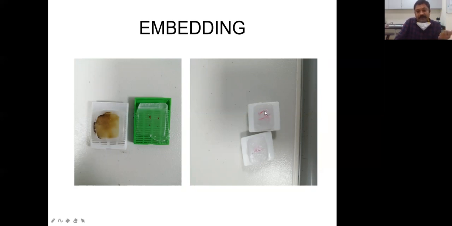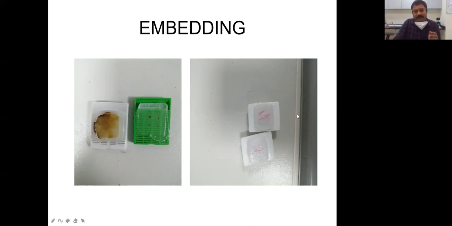The same way, when it comes to the small trucut biopsies, which you will be getting day to day in our workplace, you should place them in one particular order, like horizontal or longitudinal, but all in the same order.